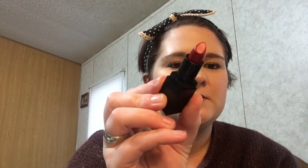The next lip product that I absolutely love is the Smashbox lipstick they came out with. This is in the color Legendary — it's a vibrant red color. It's a very pretty red. It's festive for holidays or date nights, or just if you're feeling bold and you want a red lip.